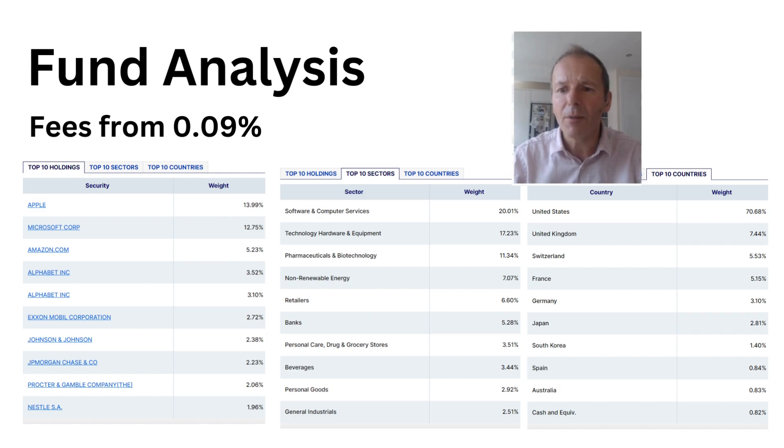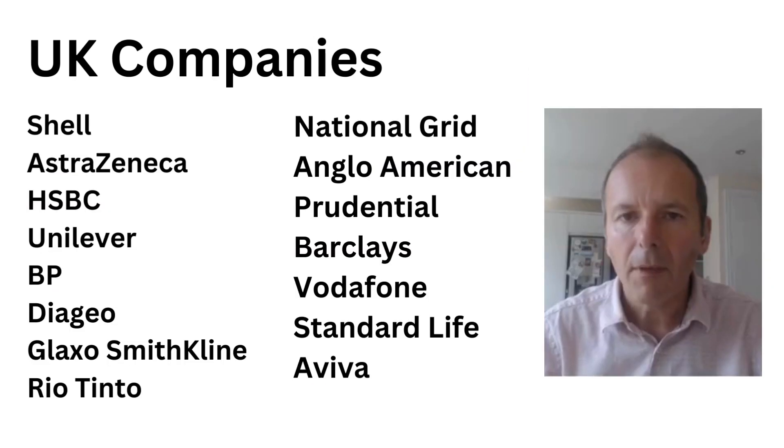In terms of country exposure, we've got the US at just over 70%, and interestingly the UK coming in at number two at 7%. I went to the iShares website — if you go there you can get the company listings for all their ETFs. They do a US ETF version of this index, and it listed the UK companies within the Global 100 index maintained by S&P. Some quite interesting ones: AstraZeneca, Unilever, Diageo, and my least favourite company Vodafone is unfortunately still there, along with some rather stodgy cyclical companies, which is a bit of a shame.